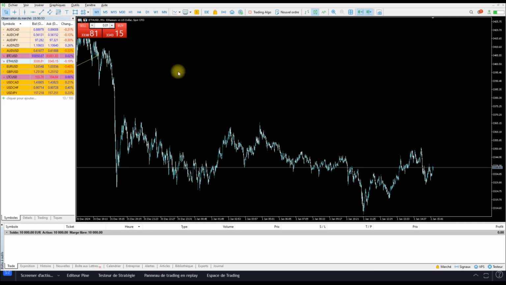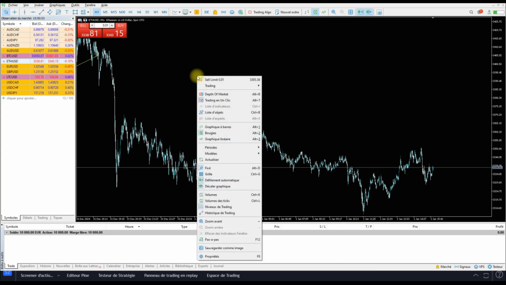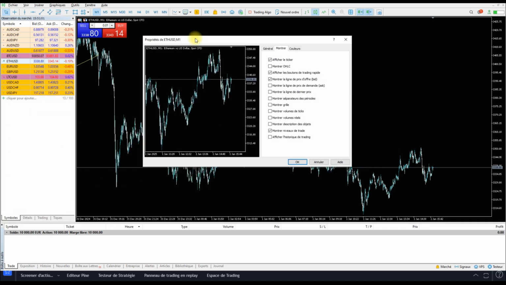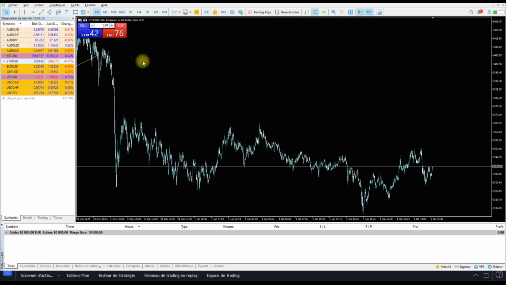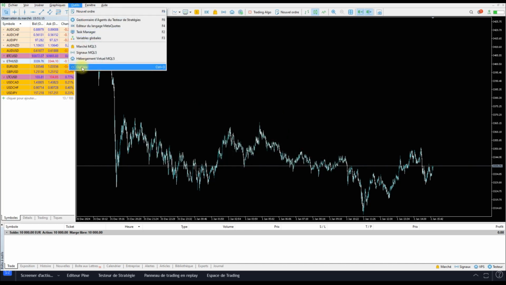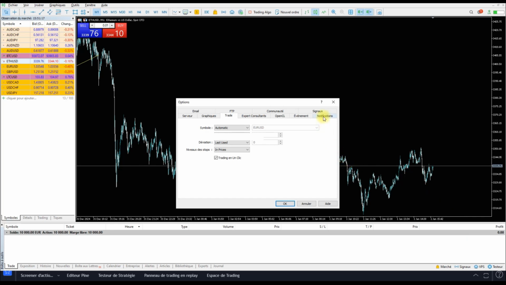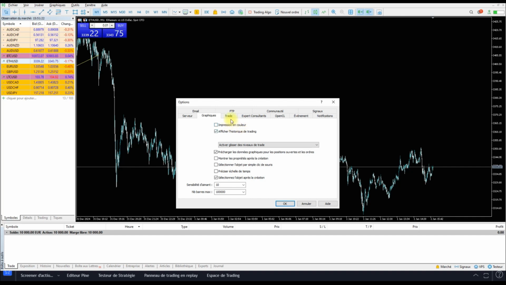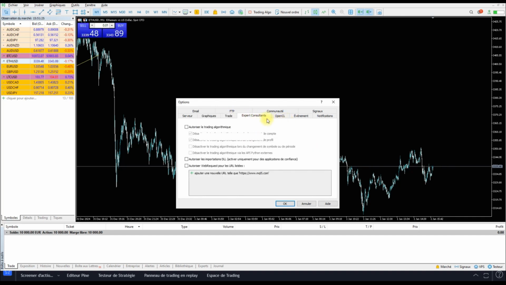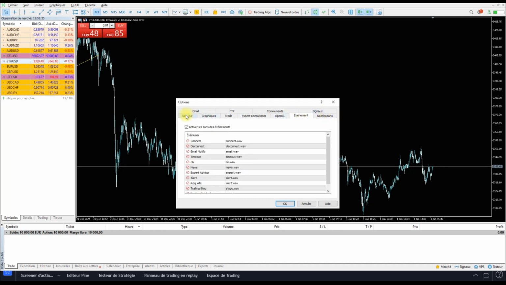If you did that and you want to modify it again, you right click, you go to properties, and a window opens. And it's not there. So that's to configure the structure, the candles and so on. You can change the colors, candle colors here, etc. So you go to tools, options, and you go in somewhere. It was there. I searched for hours because it happened to me on my own firm and I was no longer able to trade live. So you're looking in here. It's the graphics server.